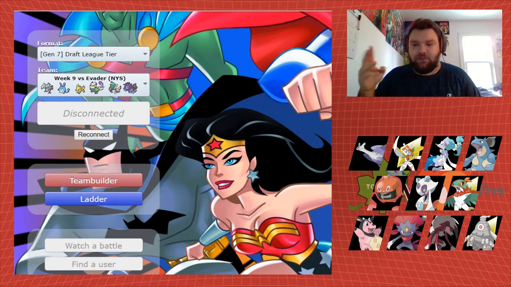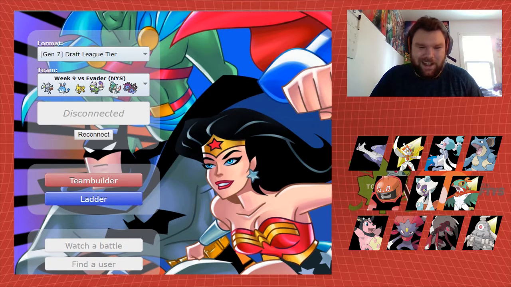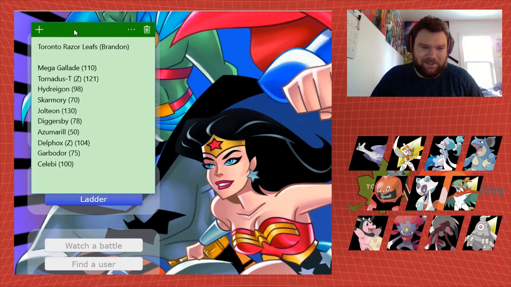Nidoqueen is kind of an issue. Frostlass I actually think is coming, because if you look at my team, let me pull my team up for a second, and I'll show you what Frostlass's matchup looks like. Megaane, weak to Ghost Stab. Tornadus T, weak to Ice Stab.